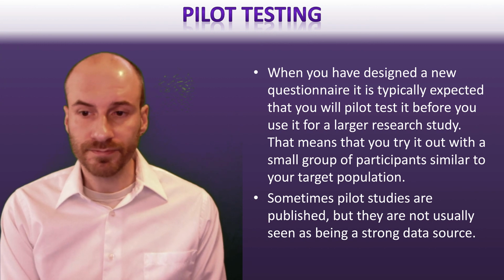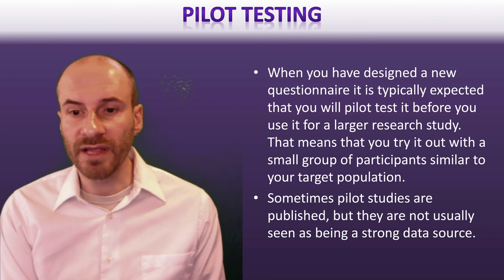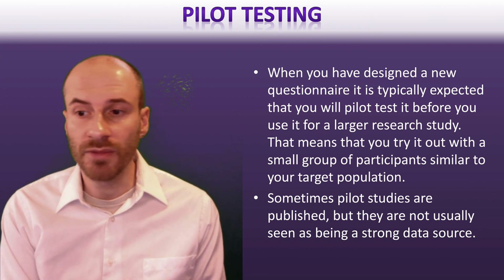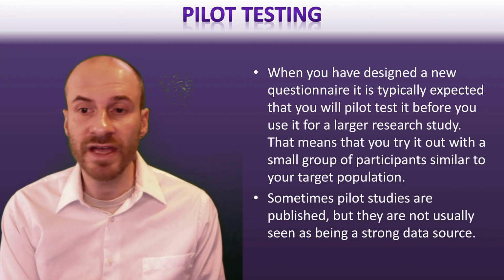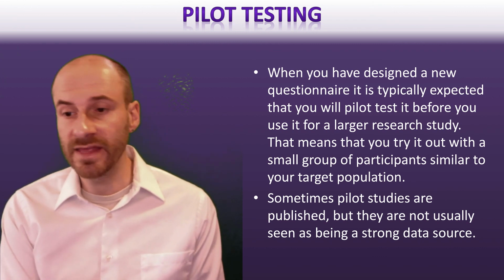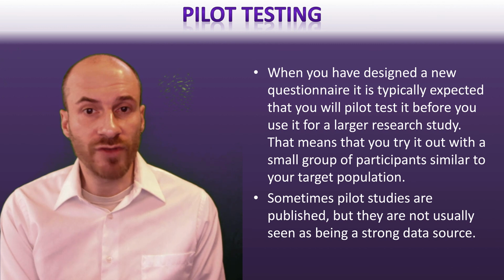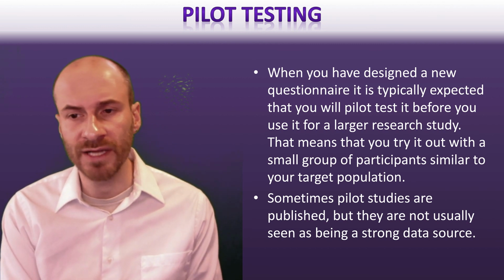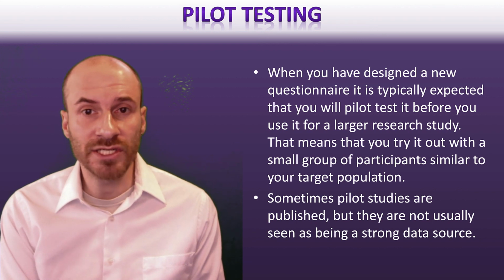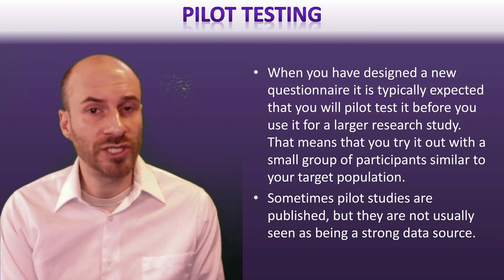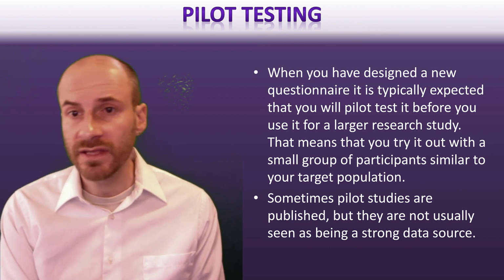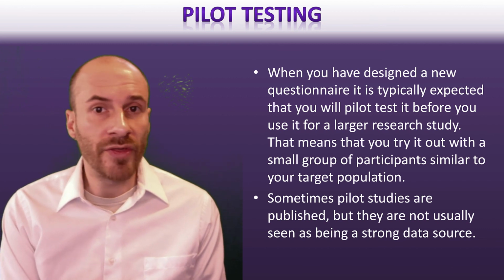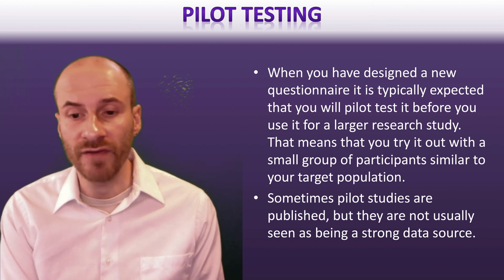So here you typically find a group of people who are pretty similar to the people that you want to respond to your survey, and ask them to fill out the survey. And then first off, you look at how they respond to it and see if there seems to be any bias in the responses. And you also might ask them questions about whether or not the different questions were easy for them to respond to. Did they make sense to them? Were there other ways that they would suggest responding to that survey?